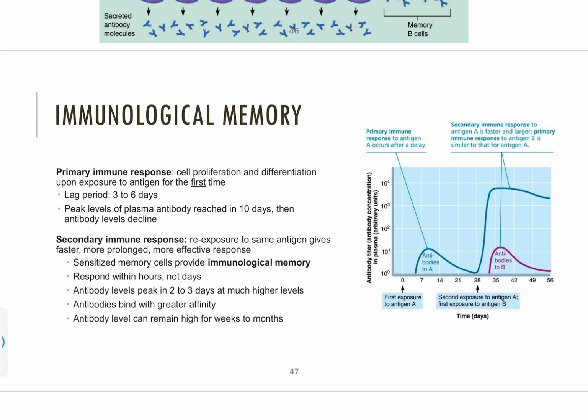It can take anywhere from 5 to 10 days before we have significant antibody levels appear in our blood. Most of the cells that are going to be involved are going to be our naive B and T cells, and we'll talk about specific antibodies later. But IgM is going to be the first immunoglobulin that's produced, and then later we'll have some IgG. And we're going to make those memory B cells so that we can have them ready to go just in case we have a future response. Strength-wise, the primary immune response is relatively short-lived and relatively weak.